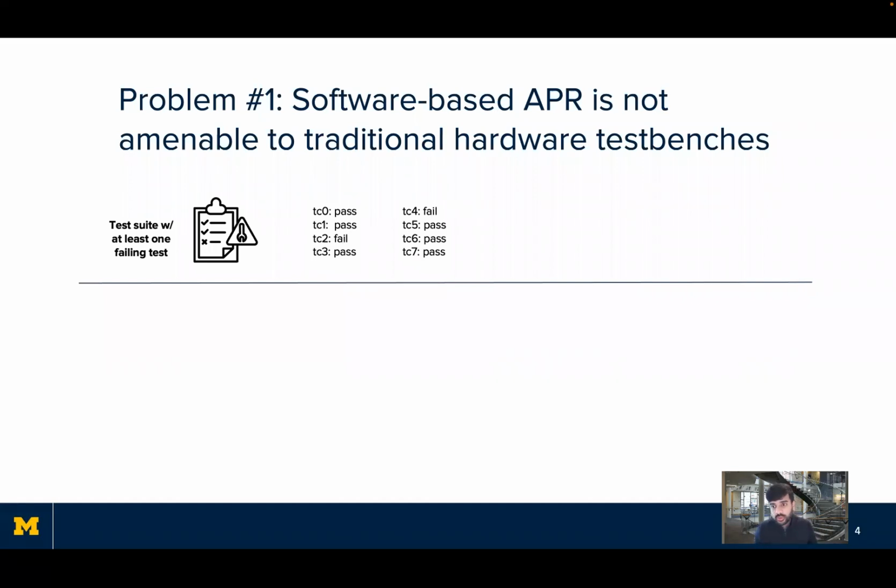Here we have a test suite for a program with, say, 8 test cases, 2 of which fail. A super basic fitness function for program repair could assign this candidate program a fitness value of 0.75, which is like 6/8. Fitness values like these are used to guide the search for repairs. And then when you pass all test cases, you are done with the APR loop.